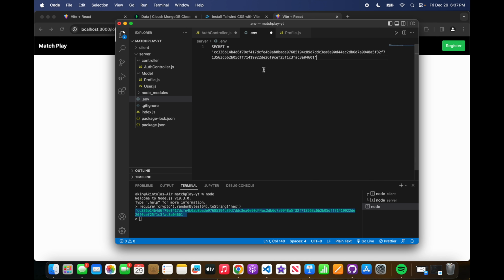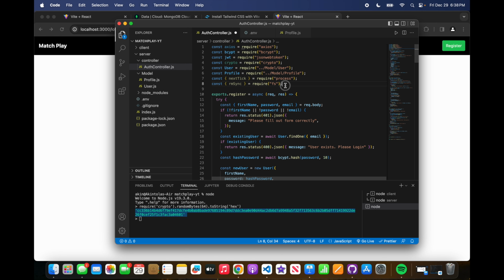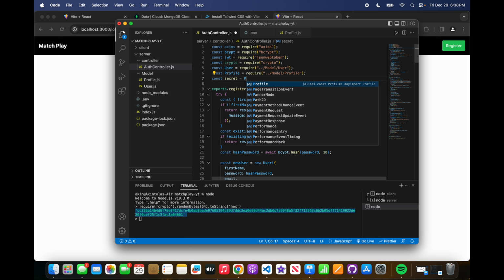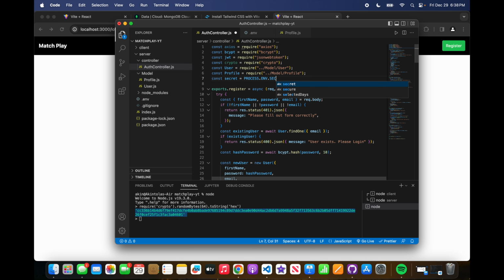Okay, so we'll just do this. And so this is going to be the secret. And when you save that, the way to go about it is now come in here. Okay, so we don't need any of that. Call this const secret is equal to, not require, sorry, it's gonna be process.env.secret. It doesn't have to be in caps. Process, jeez, I can't spell, .env.secret. So that's going to be the secret.